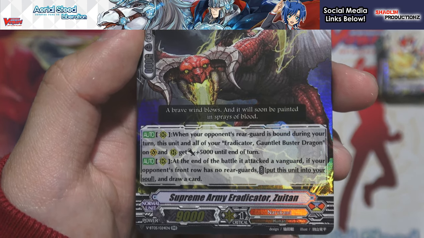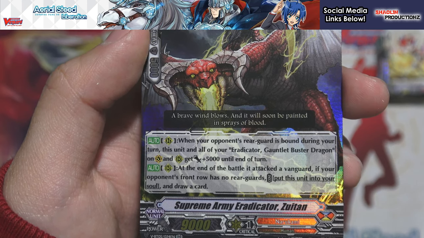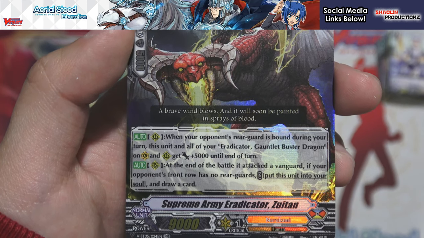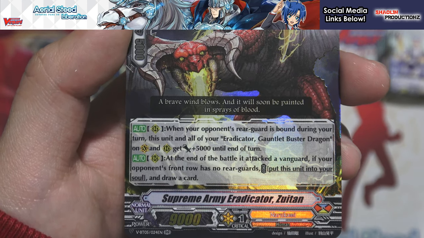Sweeten? Yeah. When your opponent's rear guard is bound by this turn, he works with Eradicator Gauntlet Buster Dragon now, apparently. At the end of battle that attacks the Vanguard, if your opponent's front row has no rear guards, put this in the soul, draw a card. Okay, cool. I guess no descendants.